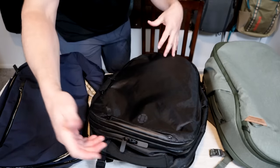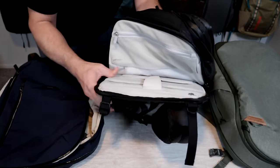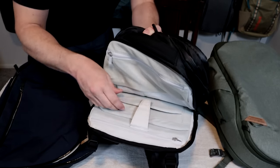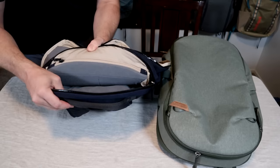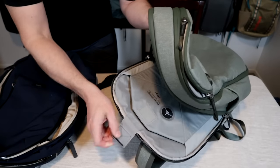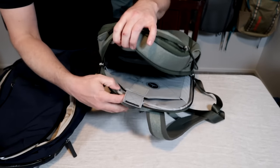These other three bags all have a top access laptop compartment. Tortuga V4 is the best by far — extremely thick padding, two sleeves, great protection for a tablet as well as a laptop. Bellroy has a top access pocket with a good false bottom, decent padding though not as thick, with an extra pocket. Peak Design has a sleeve inside the main compartment and the access is the same as those other two if you just open it from the top without opening the zipper all the way.